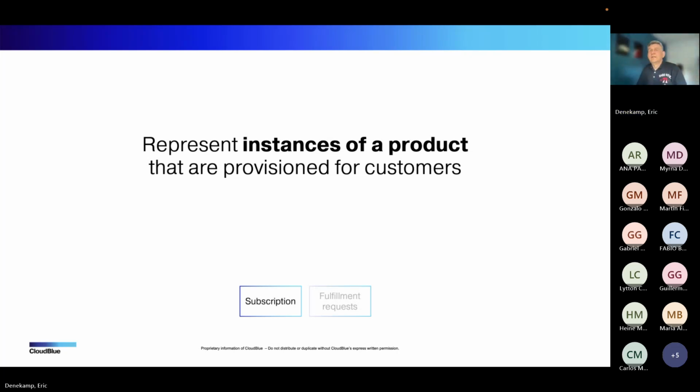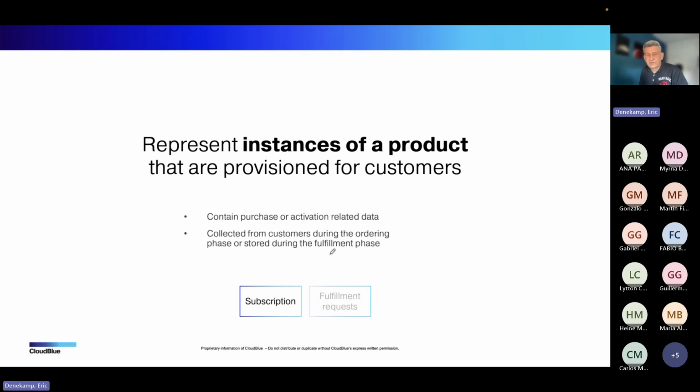Fulfillment parameter serial number, of course, when the subscription ends, the customer has to hand it in, and you need to know if this customer shipped the correct laptop back, right? Those kind of things you could do. Collected from the customers during the ordering phase, we call them ordering parameters, or stored during the fulfillment phase, which are the fulfillment parameters.